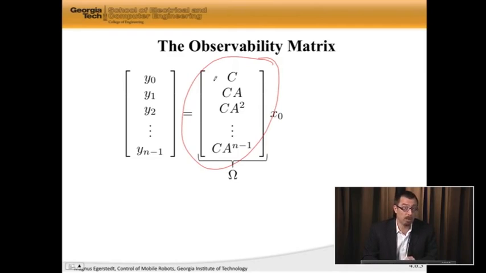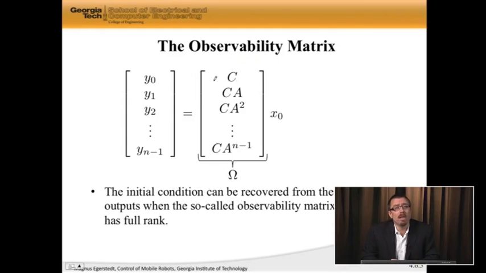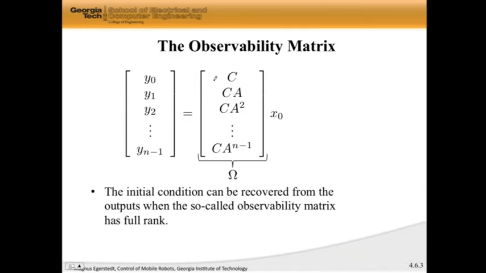And in fact, omega will be called the observability matrix as opposed to gamma, which was the controllability matrix. Now, just as we had in the control problem, we have a similar kind of setup.